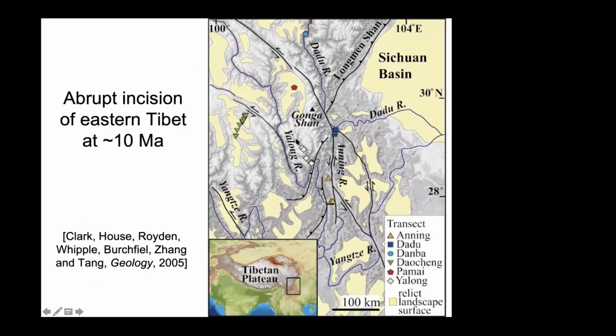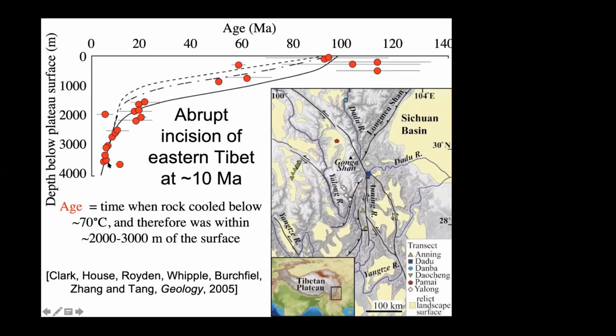And again, this is thermochronology. They've looked into deeply incised canyons in here. And what you see again, when you're near the surface, and here they're projecting depth below the flat surface, which they treat as a plateau in here, perhaps wrongly, but let's not worry about that now. Going down 4,000 meters. So the elevation of the surface here is at least 4,000 meters because the bottom of the valley is above sea level.